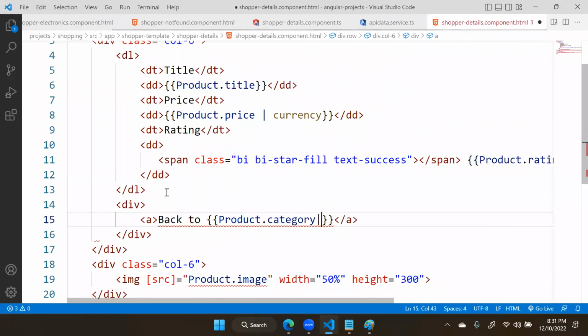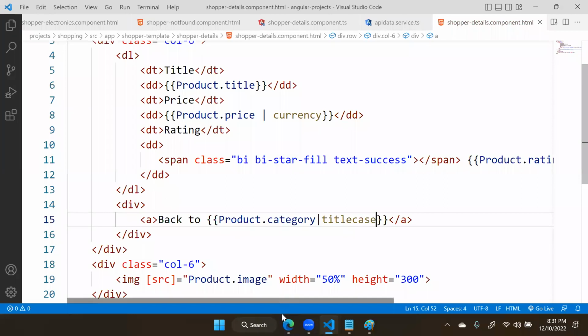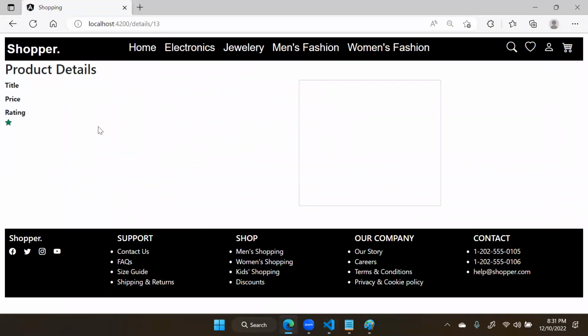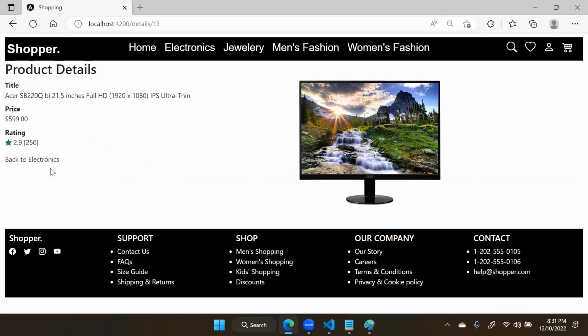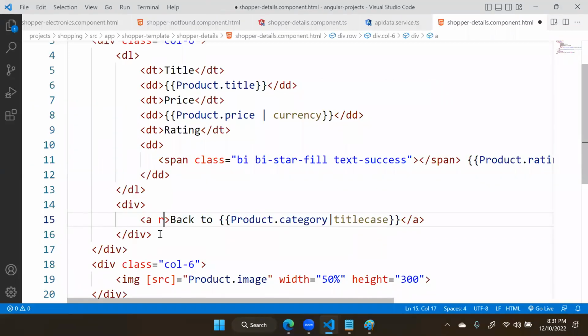I will use titlecase. Okay, back to that particular category. That means which category? It is showing back to electronics category. You can see back to electronics. Now I click on back to electronics. That means here we have to define it as what? Router link. It should navigate to which path?